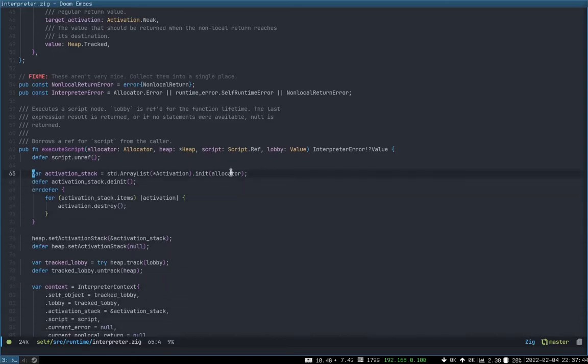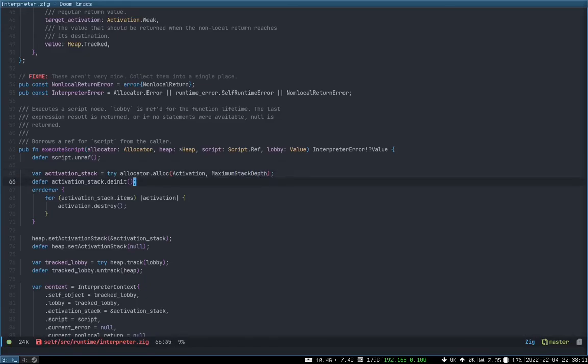And instead of doing this, what we can do is activation stack try allocator alloc, and we're going to allocate activation objects, and create maximum stack depth of those.